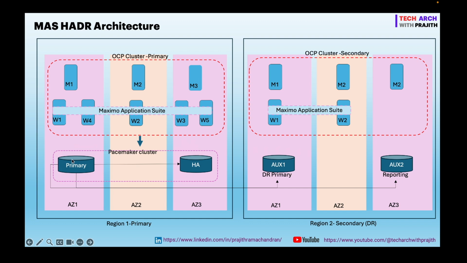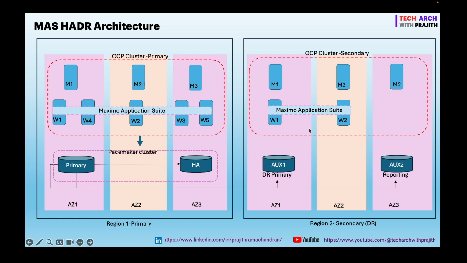If there is a problem, you can fix that database and bring it back to the cluster as an HA instance. So in the DR, as I mentioned, we have the configuration that comes with DB2, where you can define two auxiliary nodes, primary and secondary, and there are various syncing mechanisms, right? It's like change data capture. Whatever transactions happen in the primary database will be shipped or synced into these two databases, right?